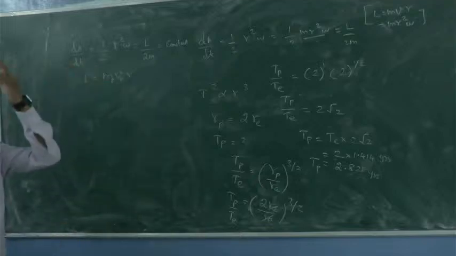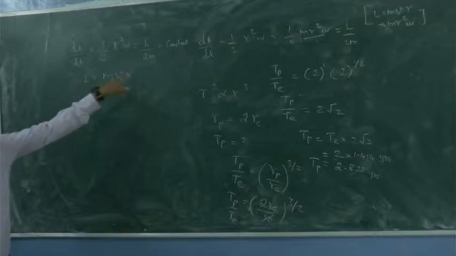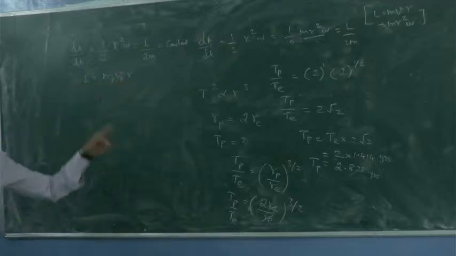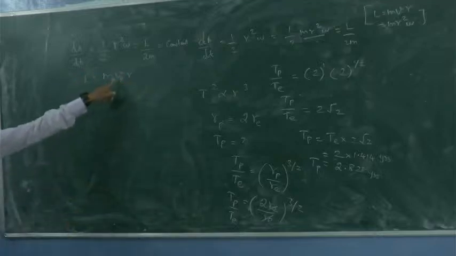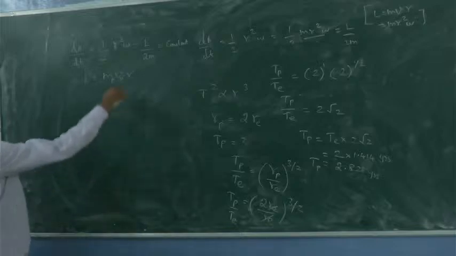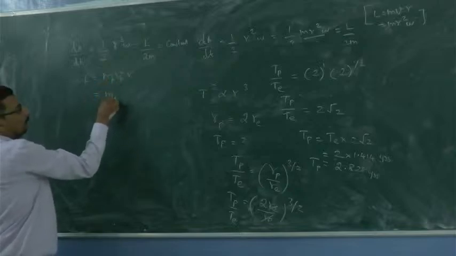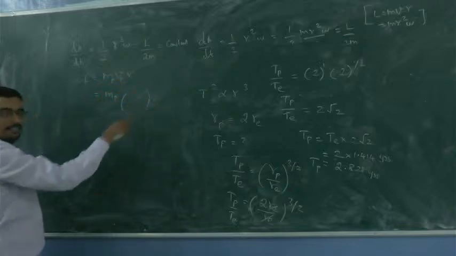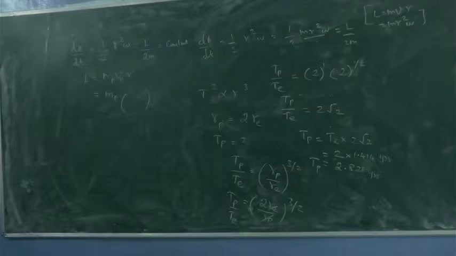Planet mass is always constant. So can we say L is directly proportional to R? Here a problem comes. What? We don't know anything about the Vp value. Is the velocity of the planet constant or variable? Variable. Perigee velocity is maximum, apogee velocity is less. Okay? So can we replace this velocity? How will you replace the velocity of planet? Yesterday we discussed the velocity of planet.